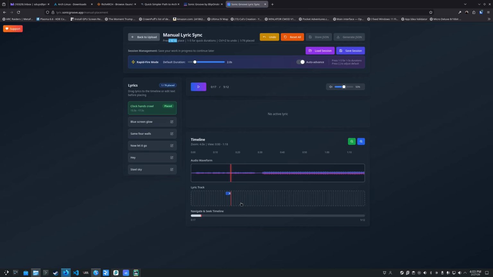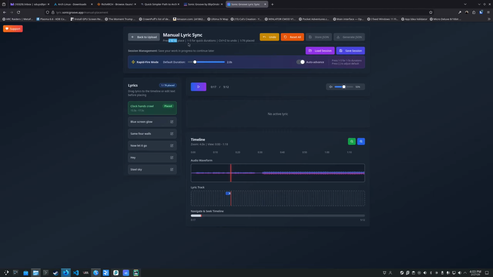Now, understand again, there's a lot of other stuff happening in Sonic Groove once it's piecing all of this together that influences timing and performance and animation and all of that. So it's a science. Is what I'm trying to say. But this gives you a great starting vehicle for placing all of these lyrics out and laying them on a timeline. Now, there's other quick keys with placement.